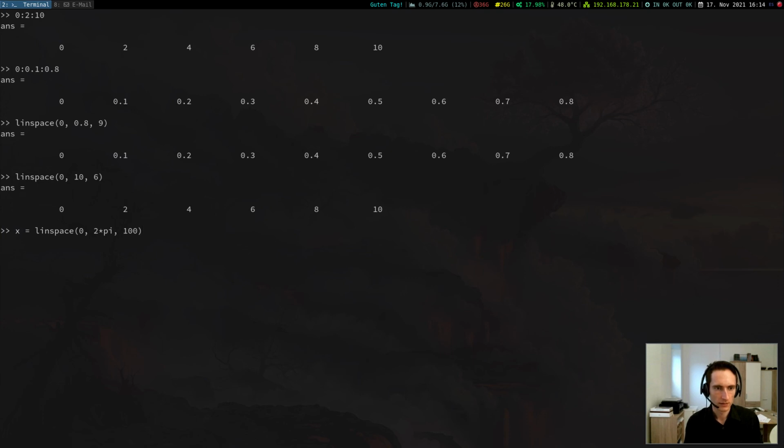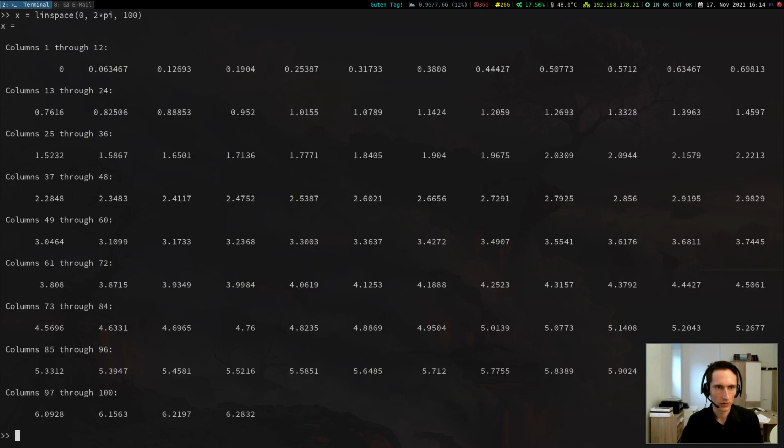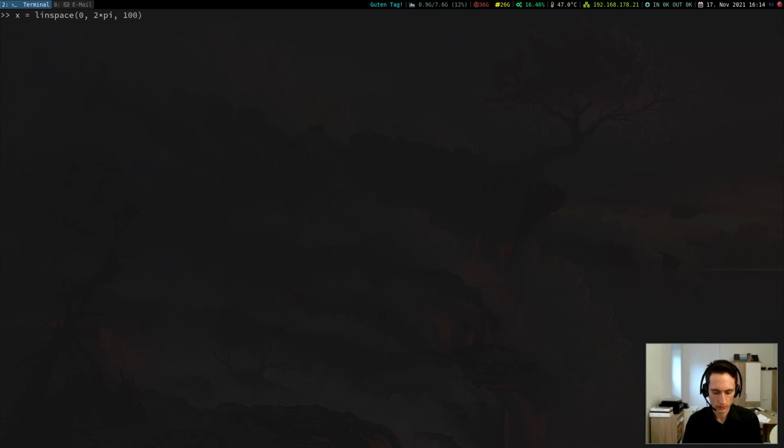If I hit enter, I will get a vector with 100 elements from 0 to 6.283, which is exactly 2 pi. Now the output is very long and complicated. Obviously this is too much for me, so normally what I would do is write a semicolon at the end, which will suppress the output. Everything else will be the exact same. I just don't see the output.